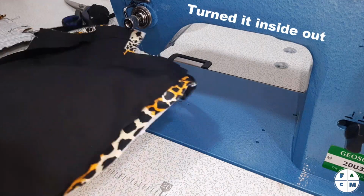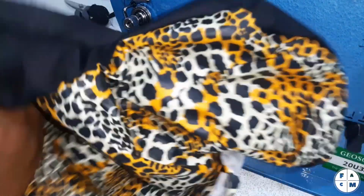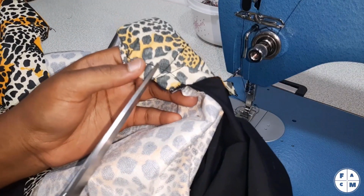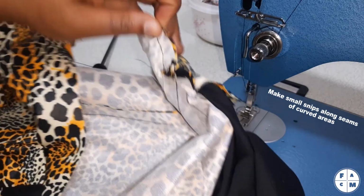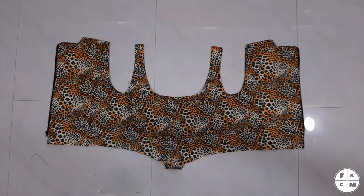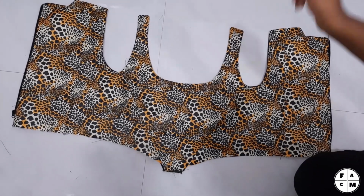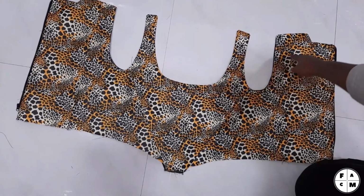So I'm going to turn this inside out. Okay, so where there's a curve, I'm snipping just so that it turns over easier. Just a little snip. Having some difficulty turning it, so I had to snip around the curves.